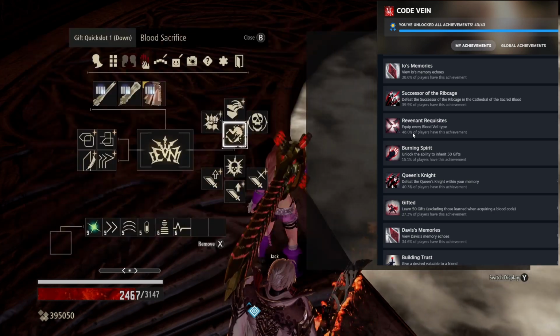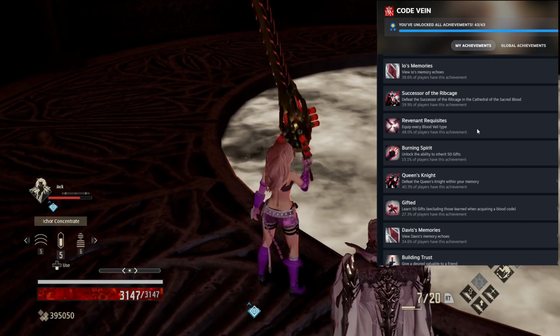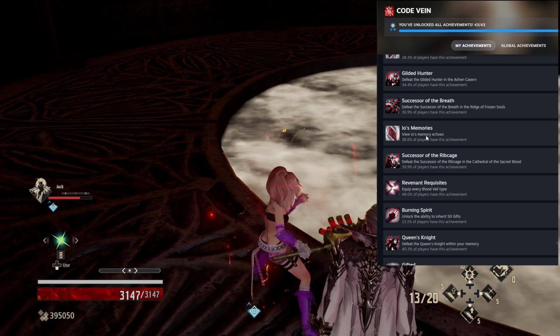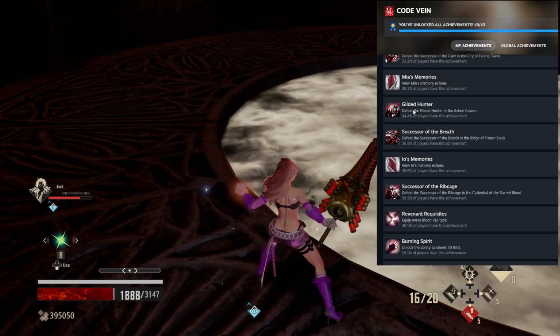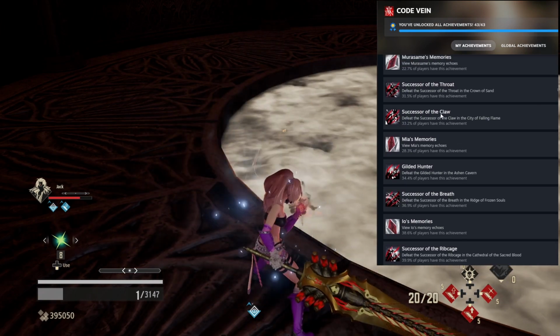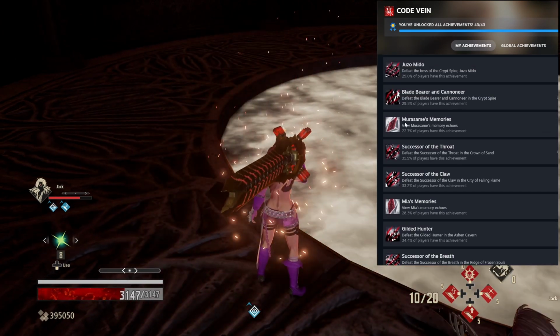Equip every blood veil type. It's the same as with the weapons. We should have all the types, so just go and equip them. Successor of the Ribcage, story related. EOS memories, we did. Successor of the Breast, story related. Gilded Hunter, same. Mia's memories, we did. Successor of the Claw and Throat, story related, so we did this.